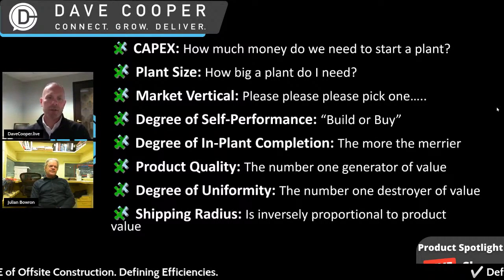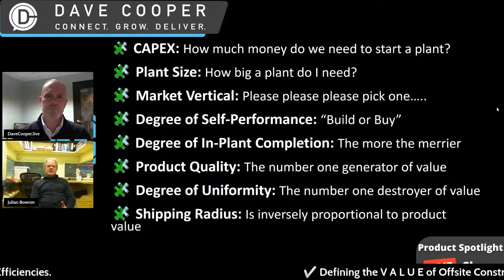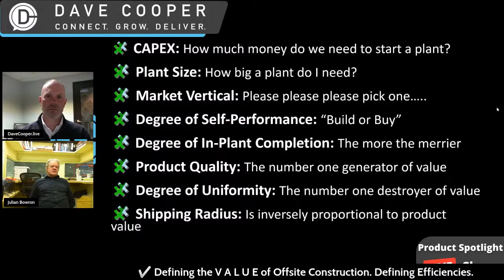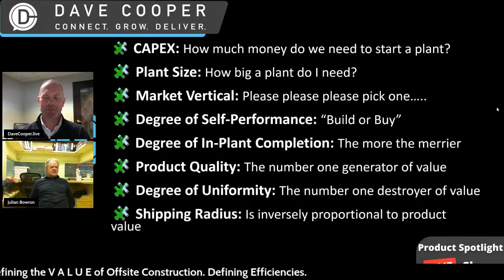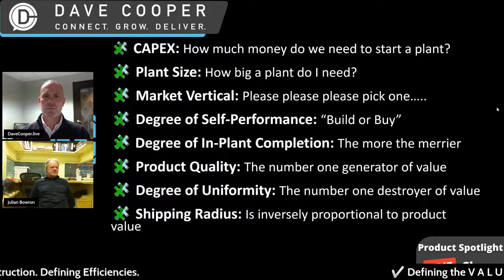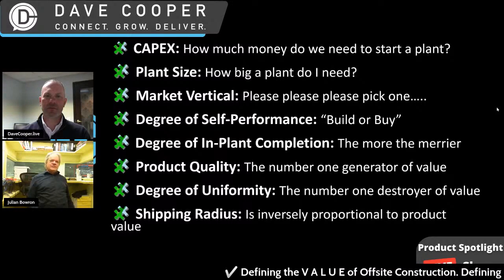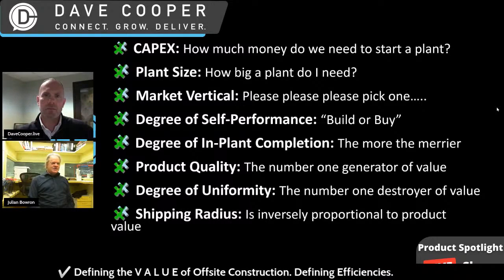Yeah, for sure. So market vertical kind of falls into knowing who you are as well. Well, this is the kind of thing you see: we're going to start a modular company and we're going to do affordable housing and public housing and hotels, and kiosks like drive-through restaurants, and we might even maybe do a data center, and why not try a hospital, and so on.